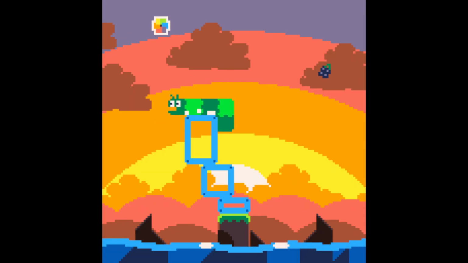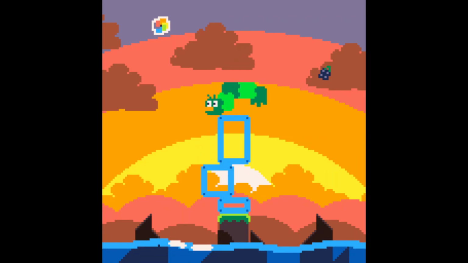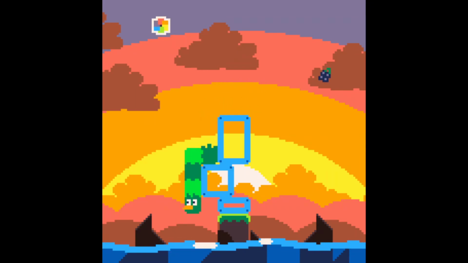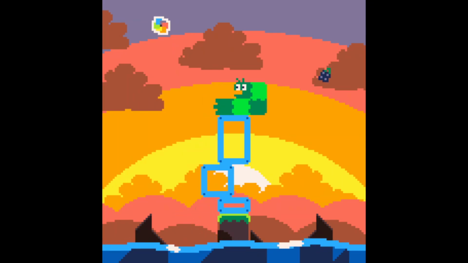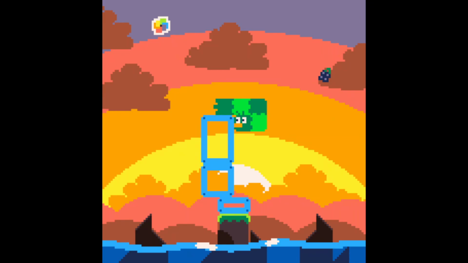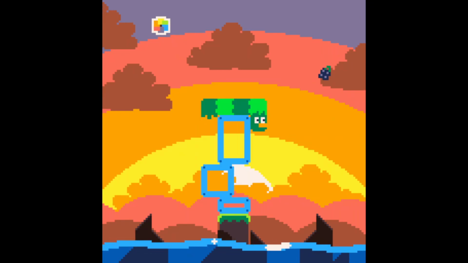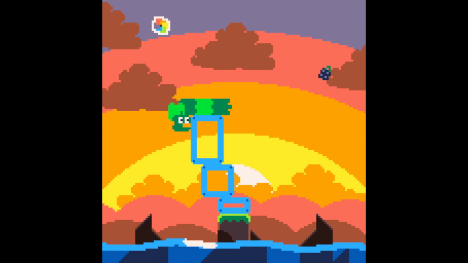Although I do notice that theoretically I could do this. There's just no ground there to do anything with. Also, this 3x2 doesn't really help. I could get onto the other side. Is that useful? I mean, I could have chosen... Yeah, I could have done this.